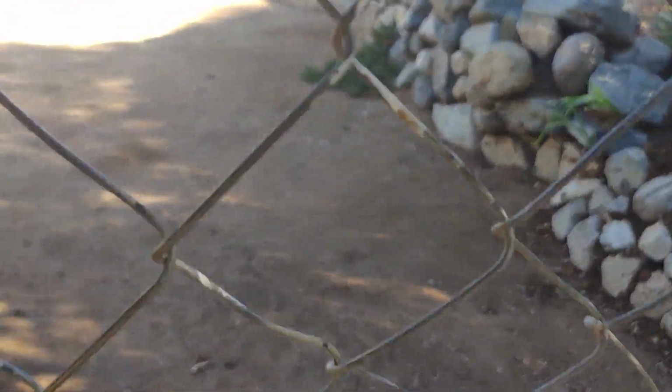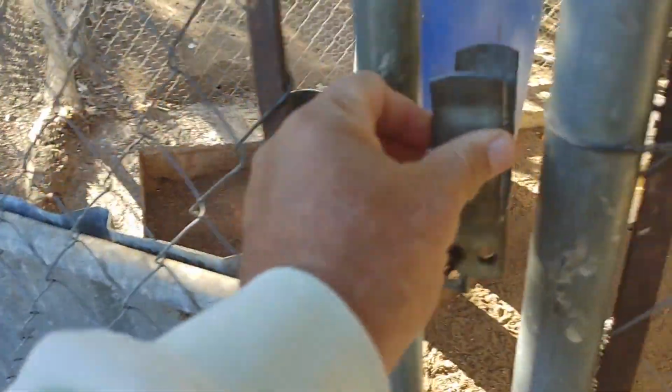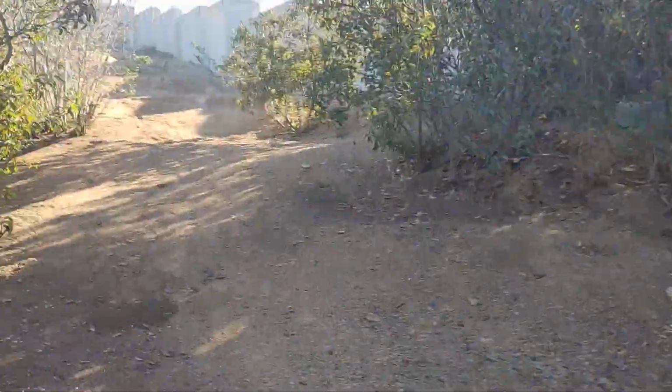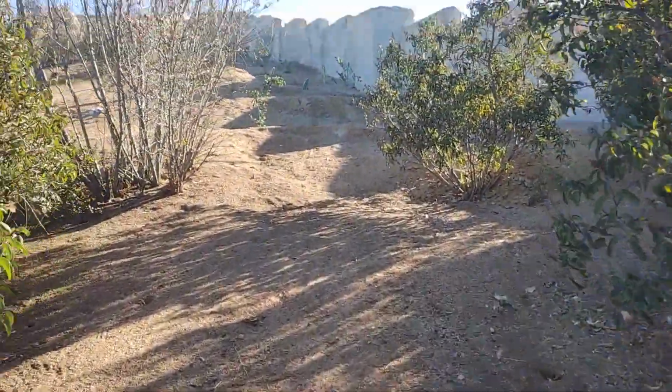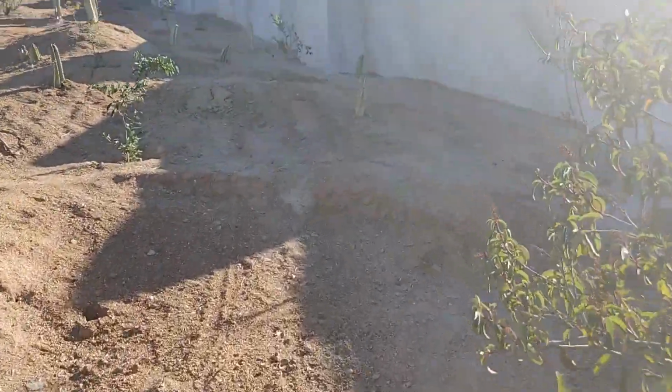I do have something to show you on top. I am starting another orchard on the top here. I'll just go walk around so you can kind of get to see it. But all back here on the top of the mountain. Got a mountain top over here somewhere. I'm taking you to it. I know it's a lot. Sorry, guys.